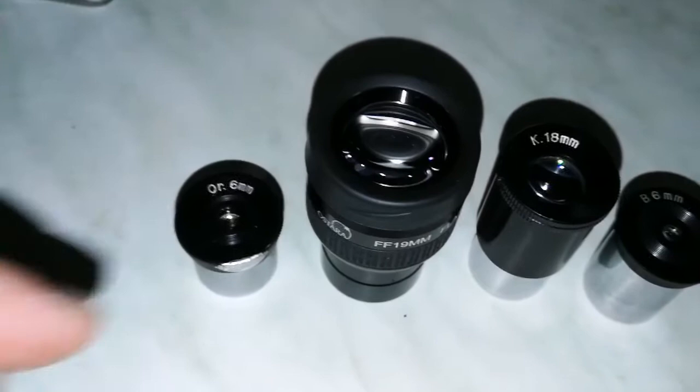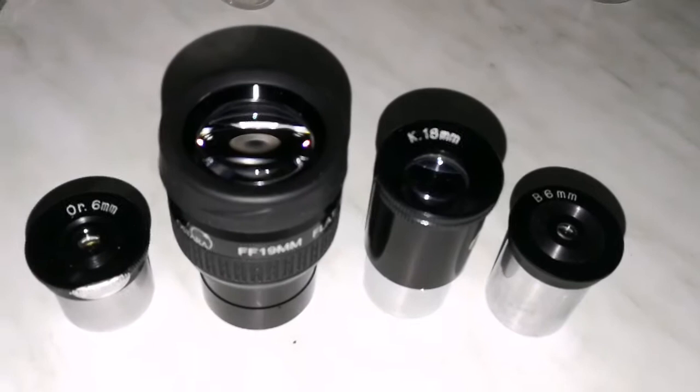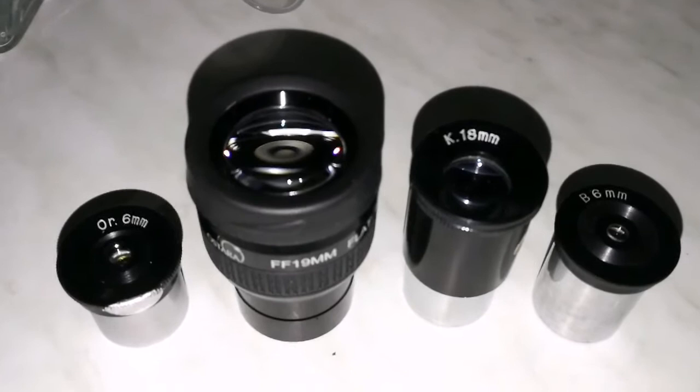So, conflicting results, actually. I didn't expect this result, but this is it. So amazing.